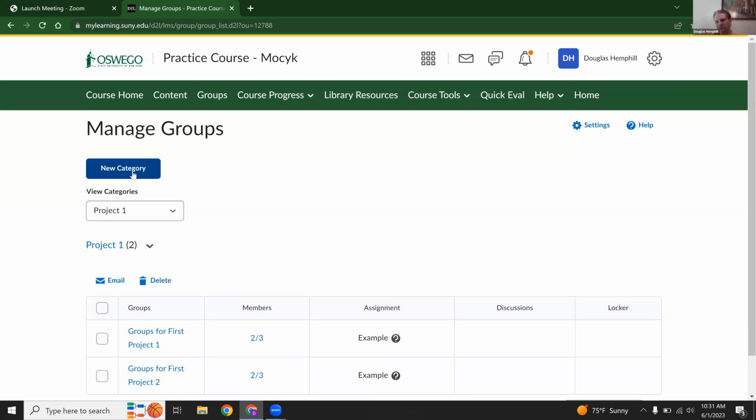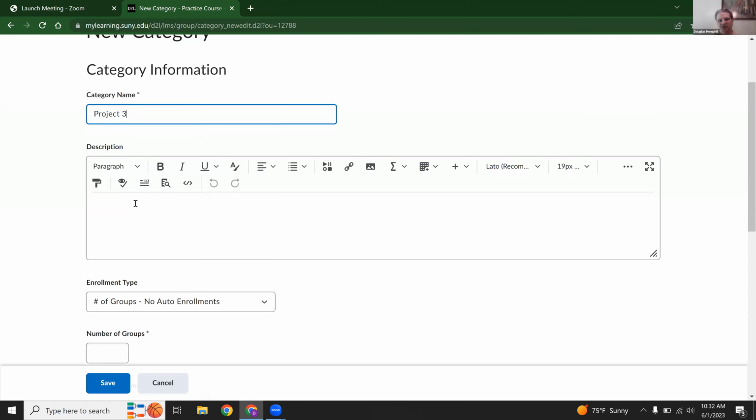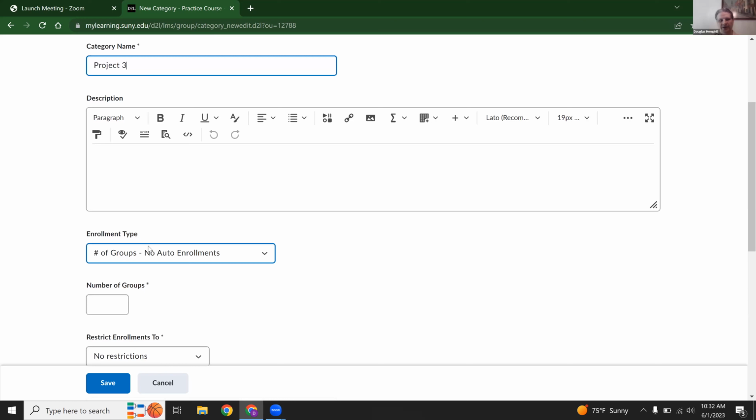That's where categories become useful. So I'm going to go ahead and create a project 3 category. By default, students don't see the description, so I don't usually worry about it.